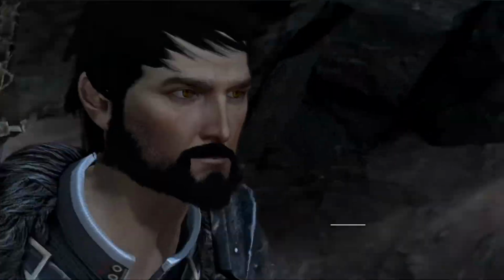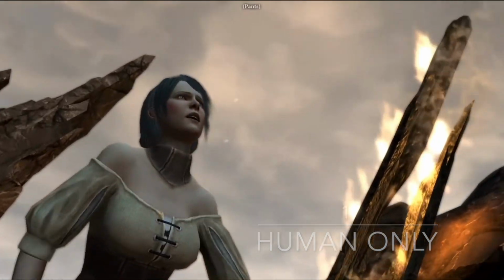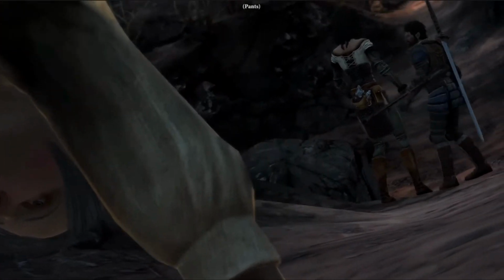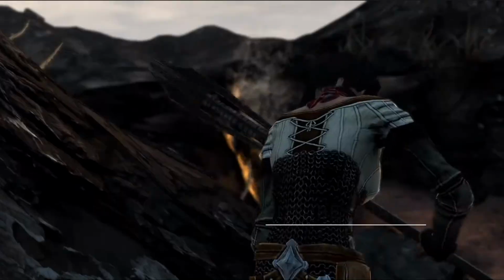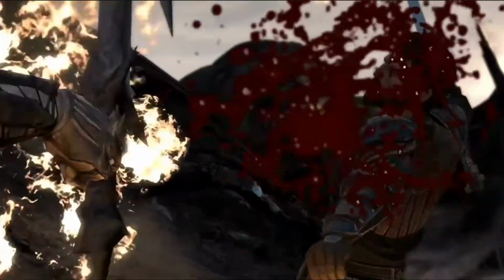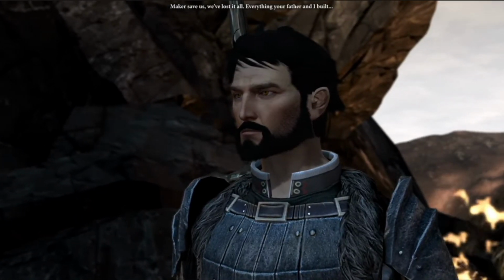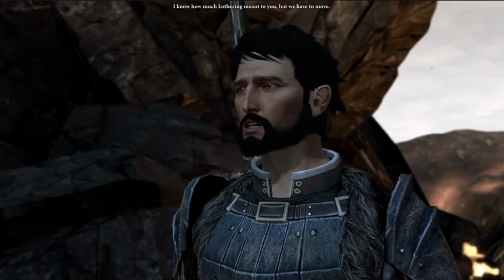Unlike Origins, Dragon Age 2 forces players into the shoes of the human character Hawke. A surprising amount of people didn't like this because the previous game allowed you to choose from various races, but Hawke was BioWare's sort of answer to giving the Dragon Age series their own Commander Shepard-like character. Did you like Hawke as a character? Let me know in the comments.